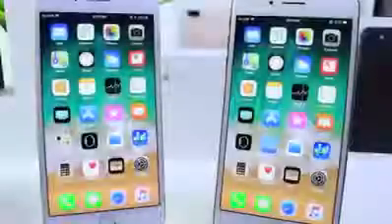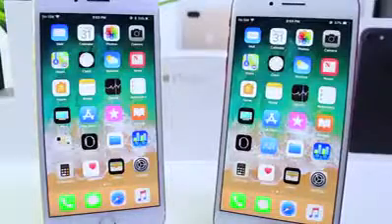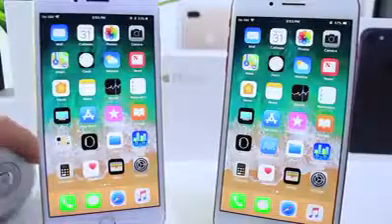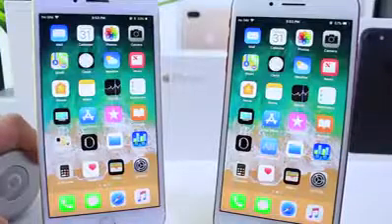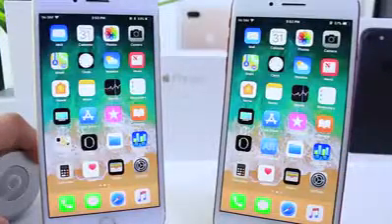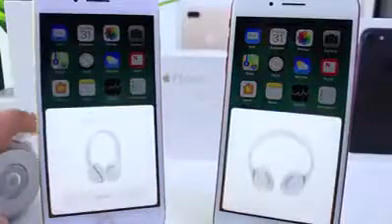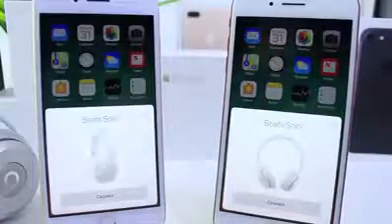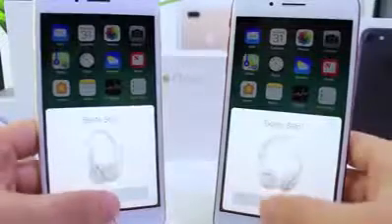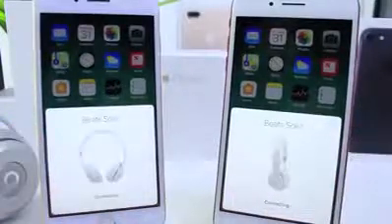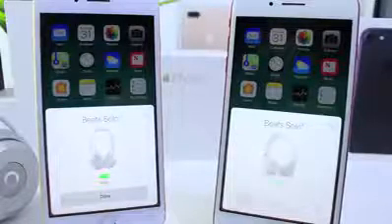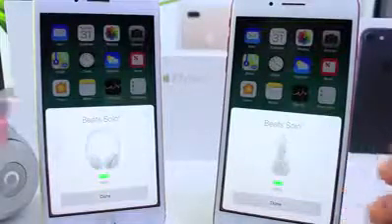Now, another thing to note is that Bluetooth connectivity has improved quite a bit with Beta 9, believe it or not, even though it is a small download. You see here, if I'm activating these Beats headphones, both will bring up the Bluetooth connectivity options. You see Beta 9, how quickly it did that. Beta 8 took a little bit longer, not that much, but if I click on both at the same time, you see that Beta 9 will connect first. It is a little faster, and it won't connect until a little bit later in Beta 8.